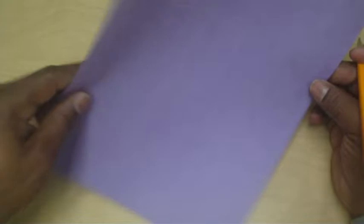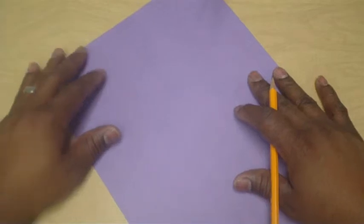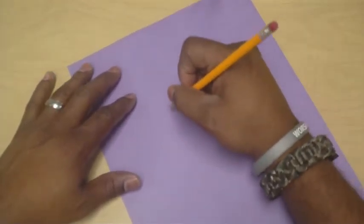First thing, of course, you're going to have a sheet of paper. Now, this is construction paper. You get to use whatever color you want. I'm going to have options. You pick your own construction paper color. I'm going to start with purple, as you can see.